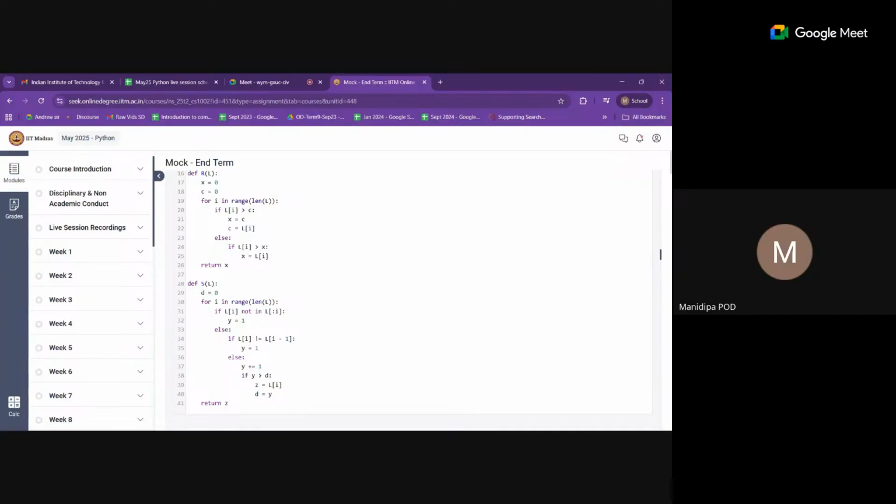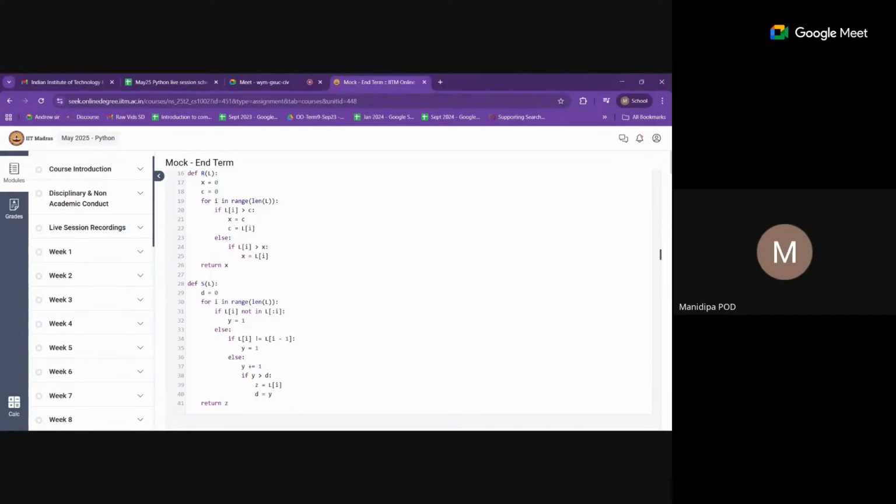That means we now have two occurrences of the same value. So initially D was 0. Now I see that 2 is greater than 0. So D is now assigned the value 2 and Z is assigned L of I. So what does this signify? L of I is the value that I'm keeping track of, and I am storing it in Z. And D is keeping track of the number of times it has appeared. Okay. So when do Z and D get updated? Every time I find a new Y value that breaks the previous record.